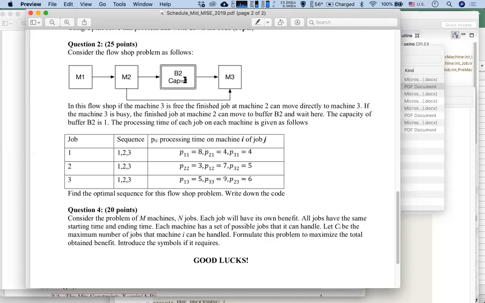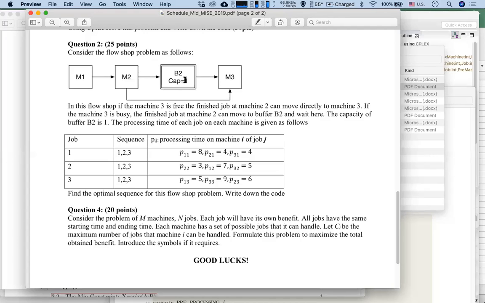Because here, after you finish at machine 2 and you see that machine 3 is empty, you will go to machine 4 with processing time 0, and after that immediately go to machine 3. So the main idea will be like this. And in the case that you realize machine 3 and also the buffer are occupied, what should we do?